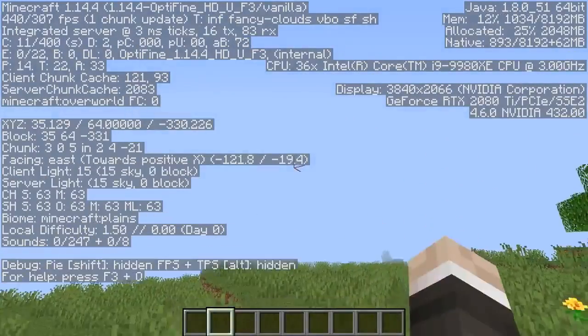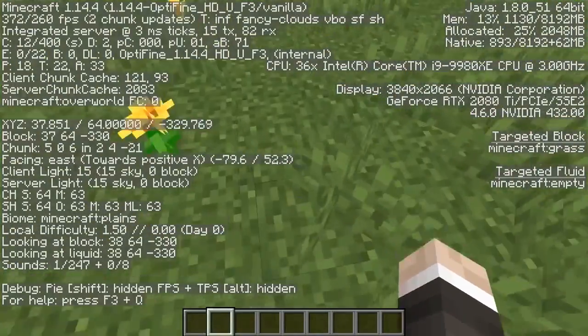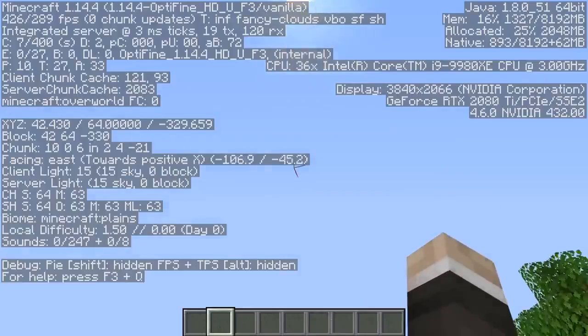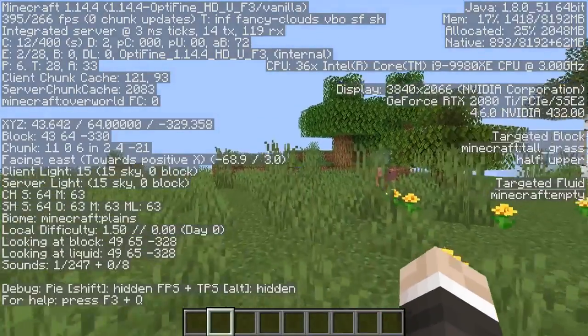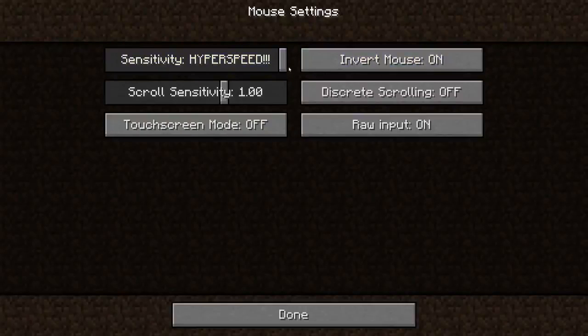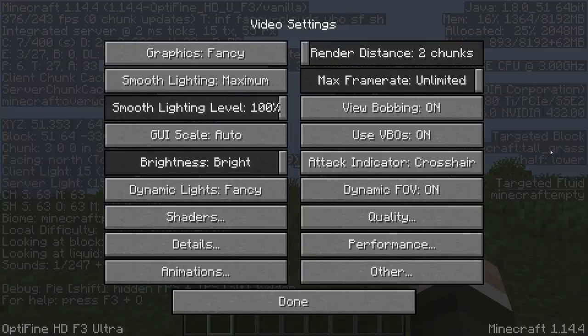I'd say this is actually more unplayable. But the good news is that it has lessened the effects of the inverted mouse. I'm getting an arm workout here. I'm going to have a right shoulder the size of Jupiter by the end of this video. But still, I would say hyperspeed is definitely more unplayable. All right, we've got plenty of things that we can do here.